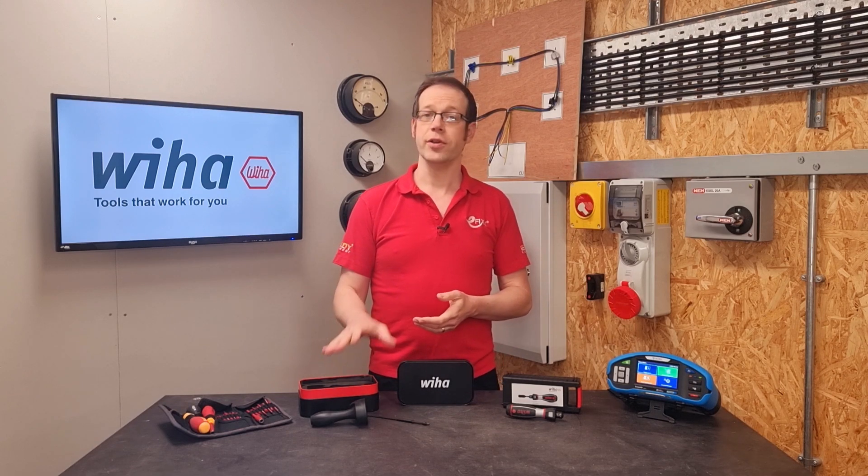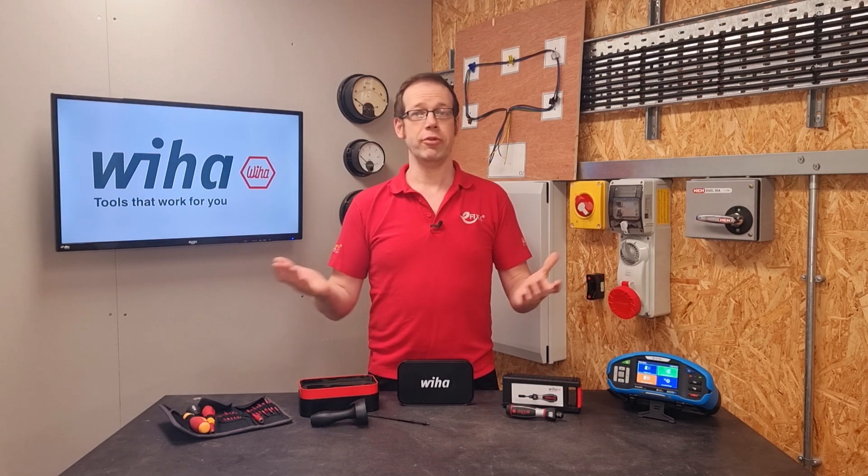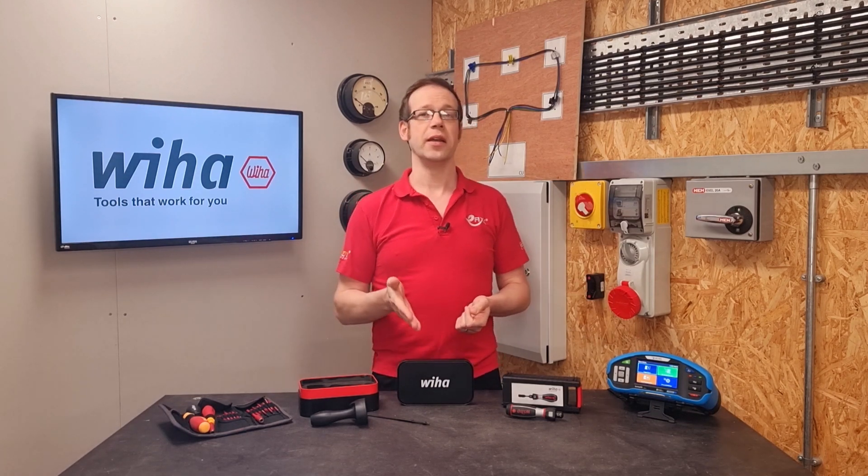This type of device is great for a check, but it won't tell you if the device is operating correctly at a range of settings. So periodically, your torque screwdriver will need taking to a specialist for calibration. There's no law on how often this must be done, and it will vary depending on how regularly your device is used and the conditions that it's used in. If you use it every day and you leave your screwdriver rattling around in a toolbox in the back of the van, then it will need calibrating more often than if you do one consumer unit a year and store your torque checking device on a satin pillow. However, there are some industry norms that we can work within, and the manufacturer may give you some guidance on this subject as well.